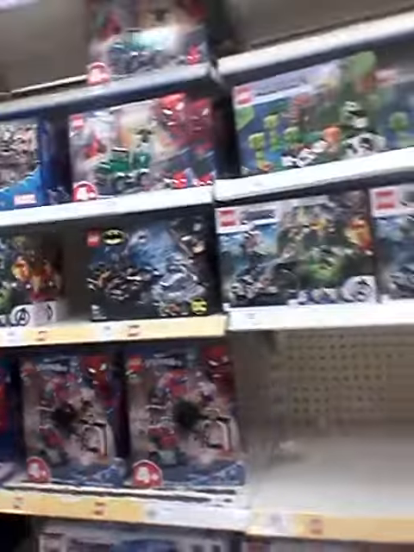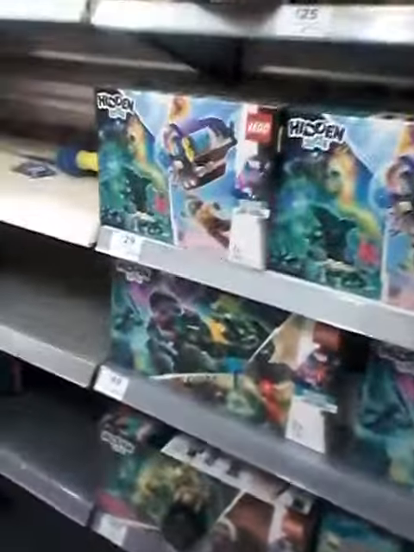Okay, where do we start? Oh, look, Batman! So, we've got all the creator sets, and let's go check Harry Potter. Oh, what's this all here? Ninjago. It's Ninjago and the hidden sword.